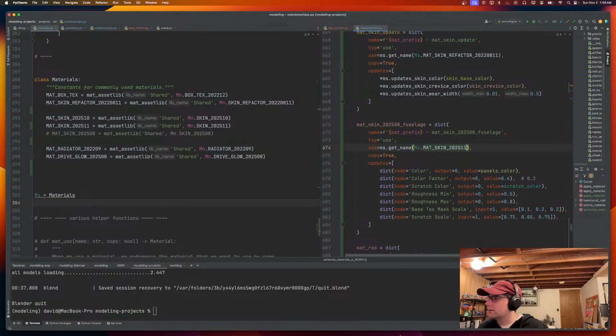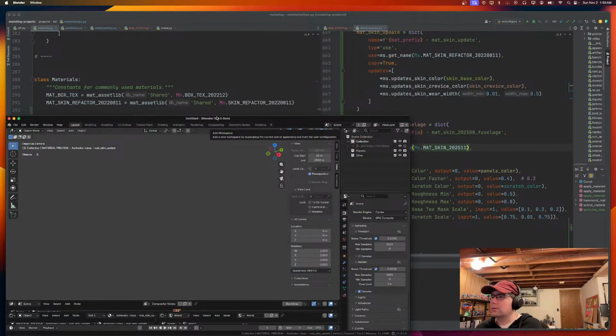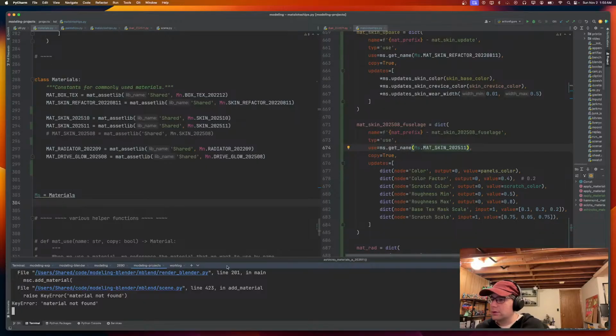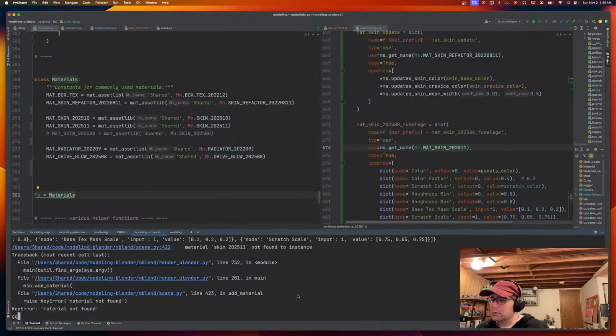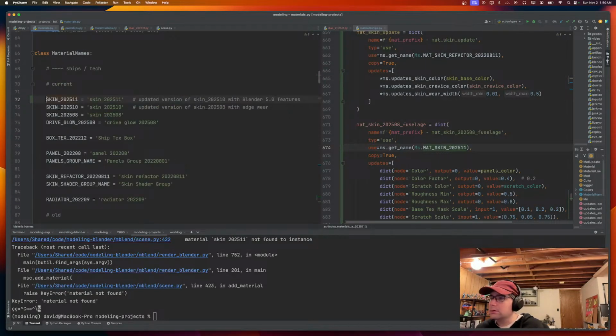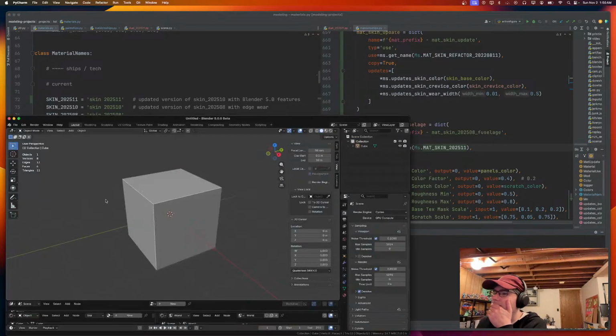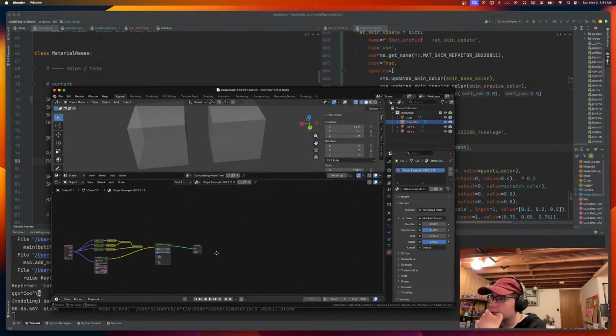Update it. Okay. Found. Marked as an asset.